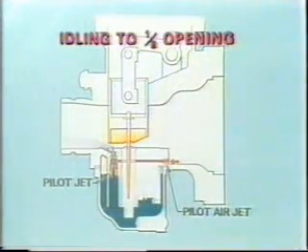When the throttle is at idle or up to 1/8 open, the fuel amount from the pilot system is determined by the pilot air jet and throttle valve height. It is determined especially by the size of the pilot jet. When the size is larger, more fuel is allowed to flow. When it is small, the fuel amount becomes less.